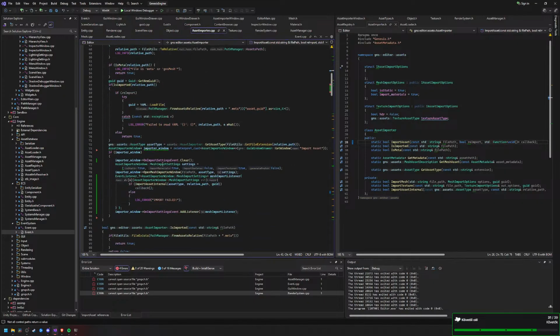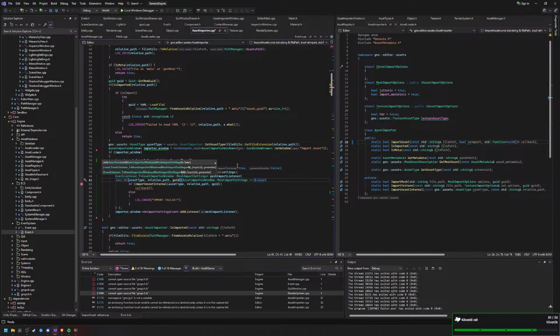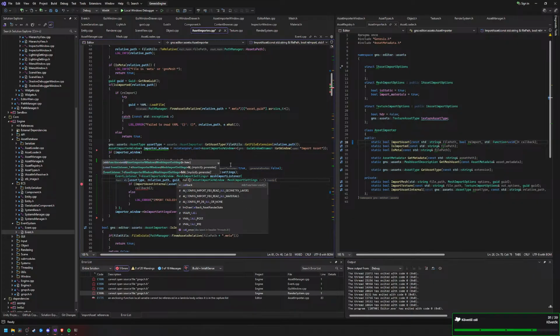If I go here, go to the import asset in the internal. This whole thing will, so asset type, relative path, GUID and callback.